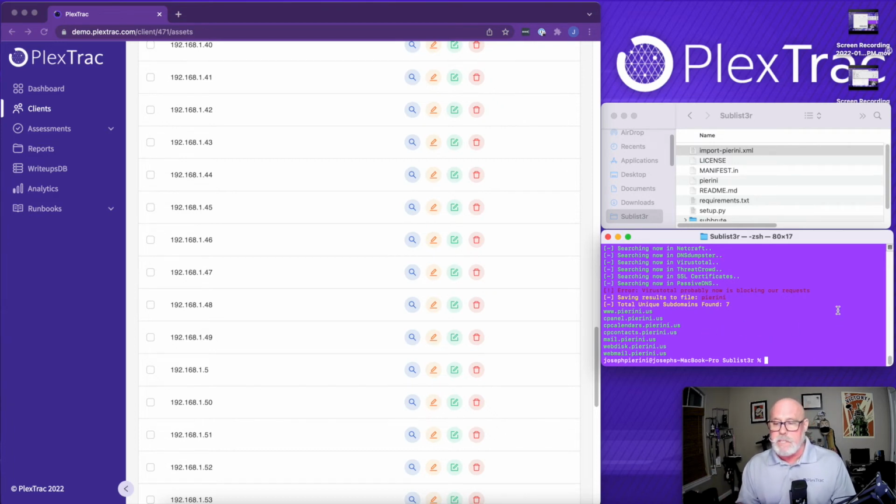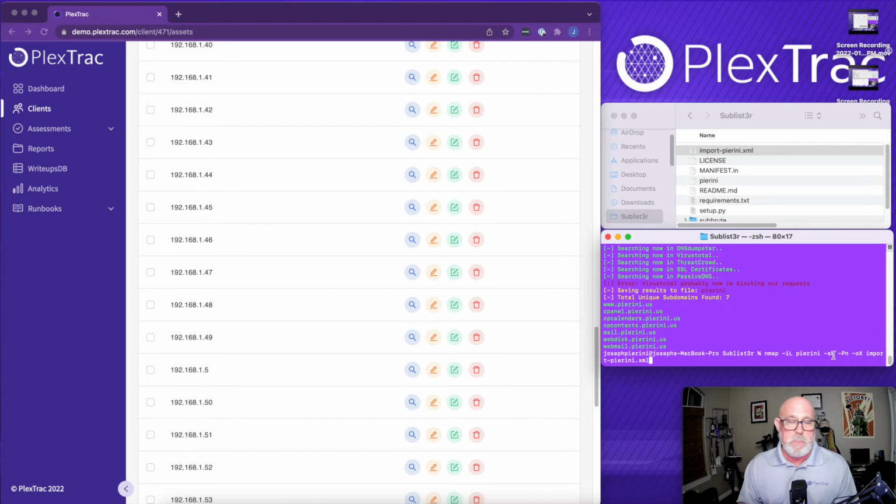Now, let's take the file that we had just made and convert it into that nice Nmap format. So we're back to Nmap, input the file list Pierini that we just created, the -sn that says no pinging, and then the -Pn that says treat everything as up, and we'll output it as import-pierini.xml.